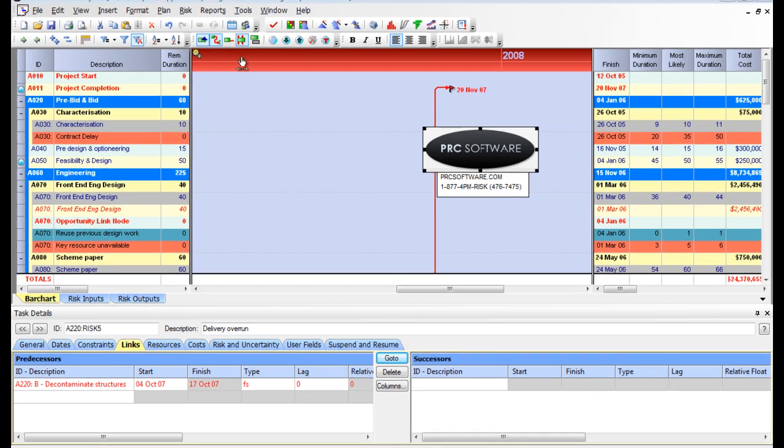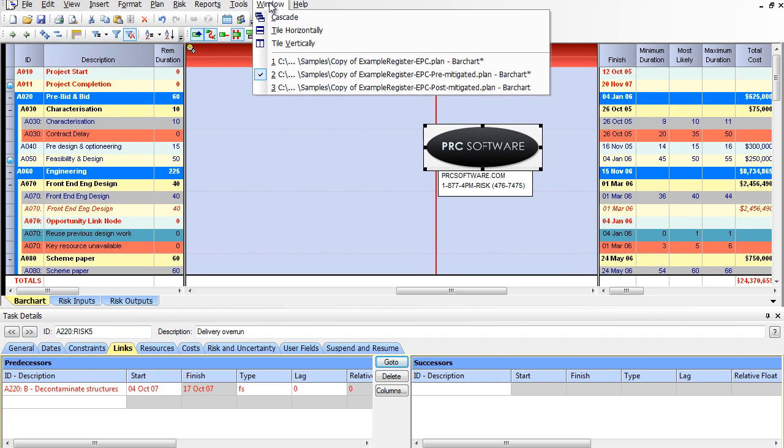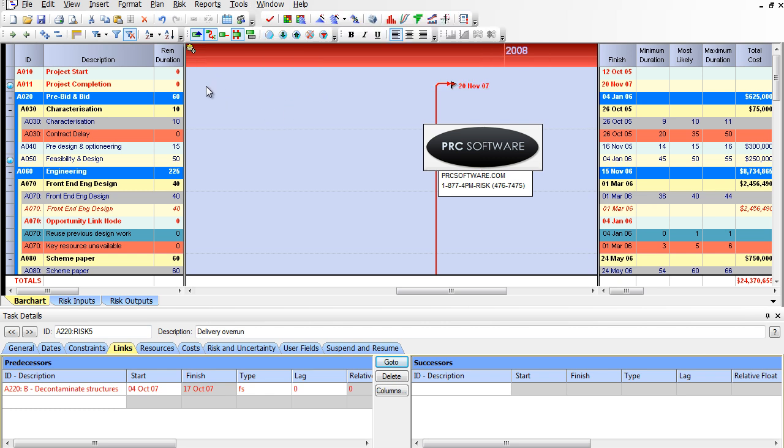Now I've got 3 plans open already, so I've got 3 scenarios. One without risk events, one with just some uncertainty, one with risk events that I didn't mitigate, and then some scenarios where I've done some mitigation, but maybe I'll need to mitigate it some more. So in our original scenario, we were going to be 206 days late.